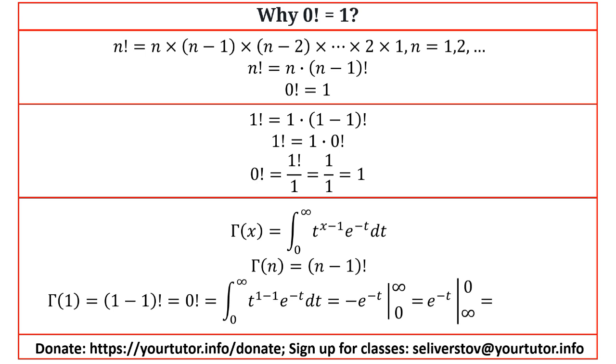If t is equal to 0, then e to the 0 power is equal to 1. If t tends to infinity, then the value of the decreasing exponent tends to 0. As a result, according to the Newton-Leibniz formula, we get that the value of this integral is equal to 1, and again, as was agreed. So there are no contradictions here.